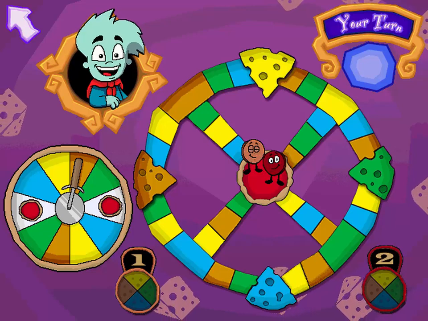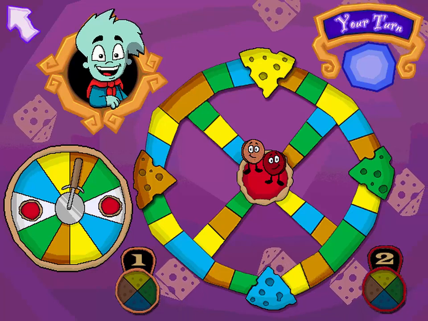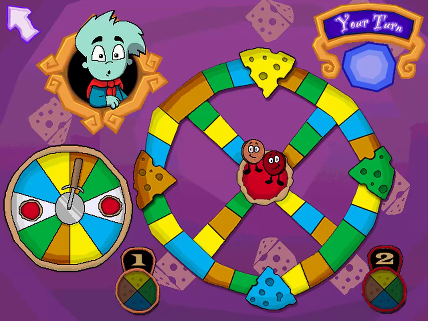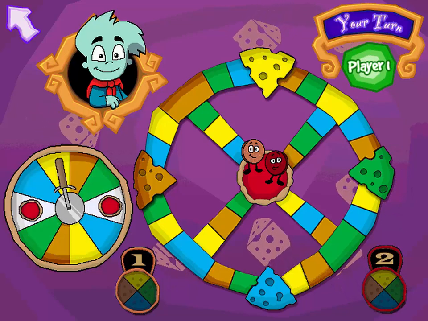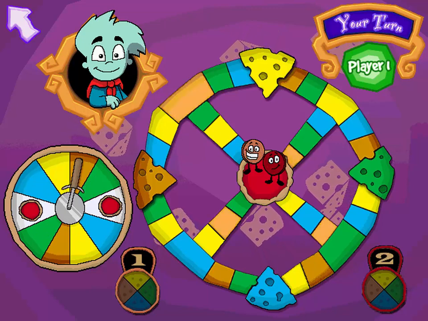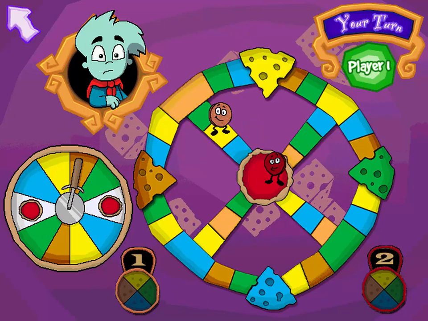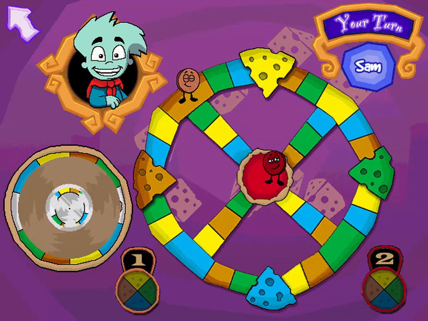To collect all four color triangles of cheese. The first one to collect all four colors of cheese wins. You go first. Pizza can never have enough cheese on it.